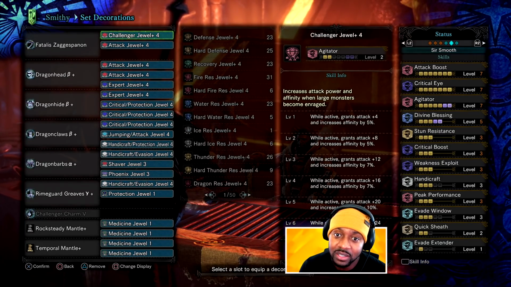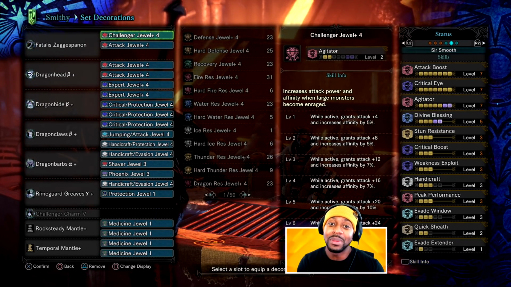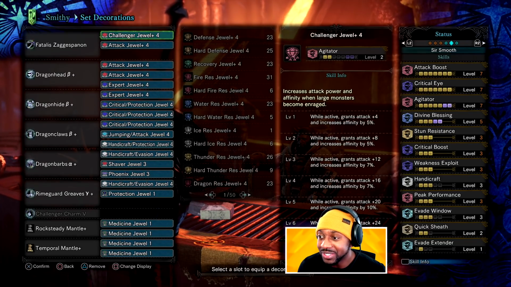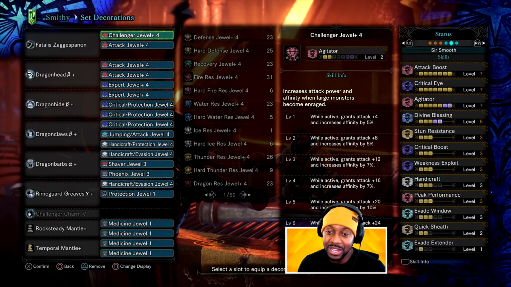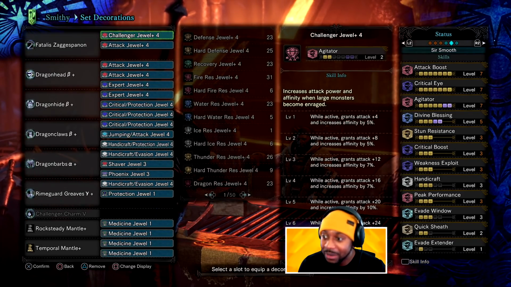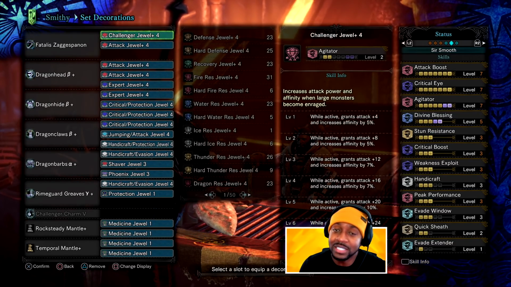So here we have it. Not every single player has all the godly jewels available to them. They don't have a Challenger jewel, they don't have a million Attack jewels, Expert jewels, Flawless jewels, Challenger jewels. They're saying, DJ, if I have a limited amount of jewels because I haven't got lucky, I haven't been blessed by RNG, or I don't play as much to grind as much, what skill should I prioritize first? So if I were you, name all the attacking skills.